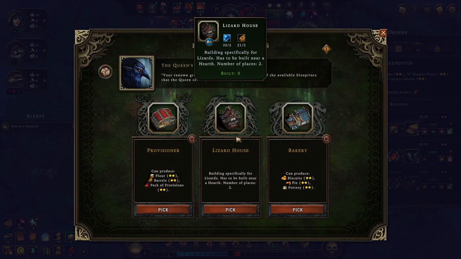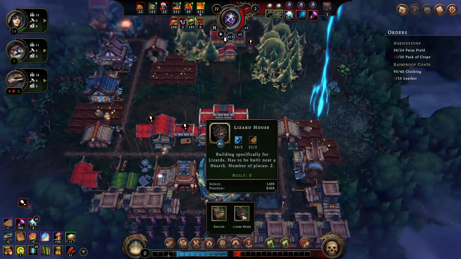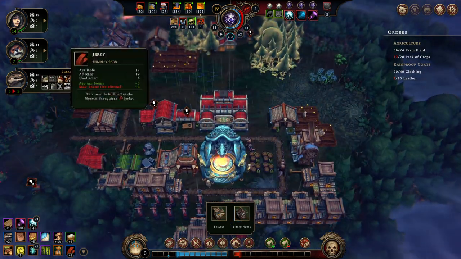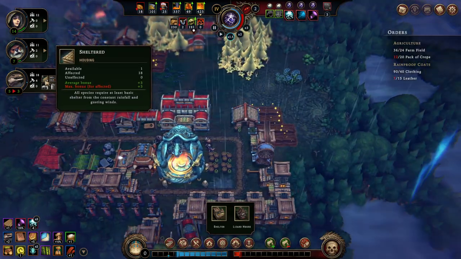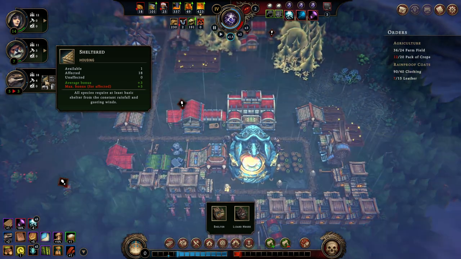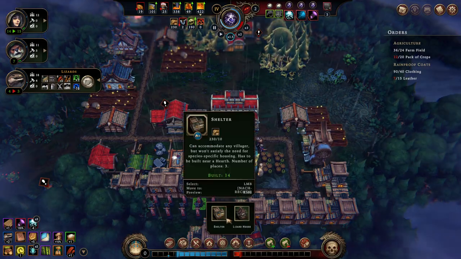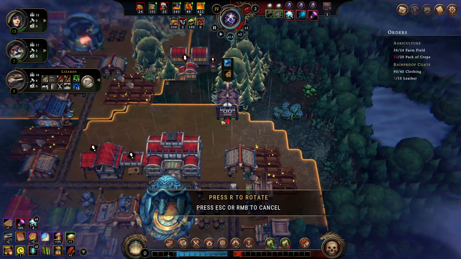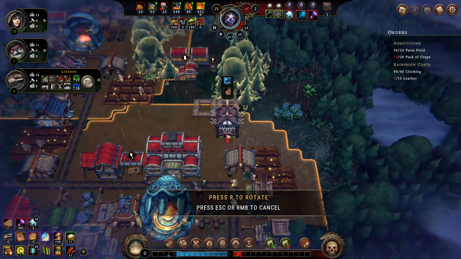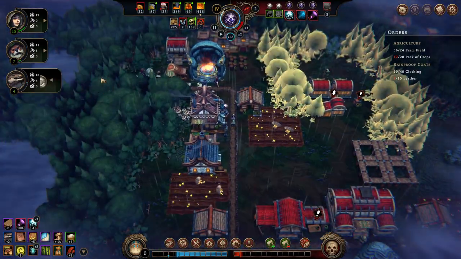The next blueprint, oh yeah, why not? Let's pick up the Lizard House so I can introduce another way and means to make your people happy. You can also have racial housing. The Lizard houses make the lizards particularly happy. So regular housing is one thing, but if you have lizard housing, they get the bonus from sheltered and from lizard housing, so it's double as good. So we're going to put up some lizard houses here. We can't just put them down for the sake of demonstration, because you know, we're winning anyways.